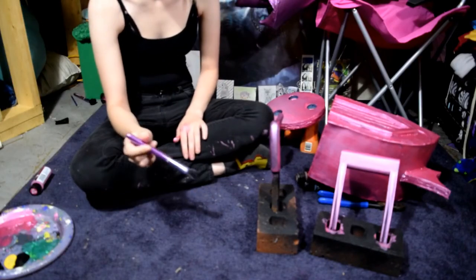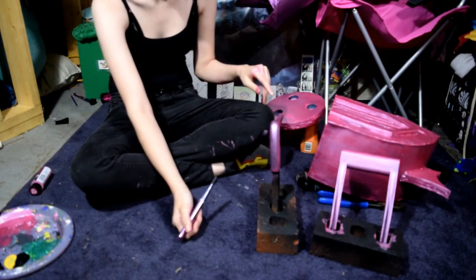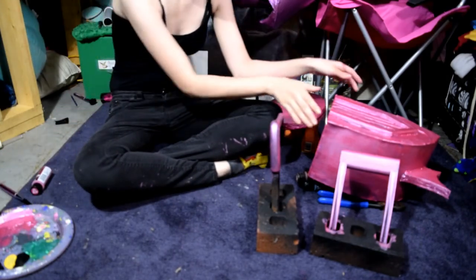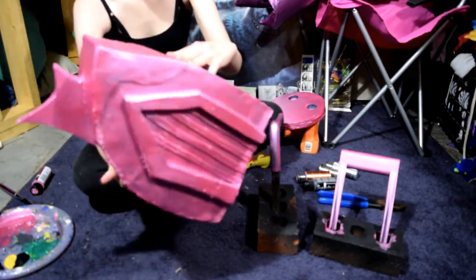This painted pink. The handles are going to need a second layer. This has two layers on it. This also has two layers on it. I think I'm just going to keep it as two layers because I don't want it to look perfect.